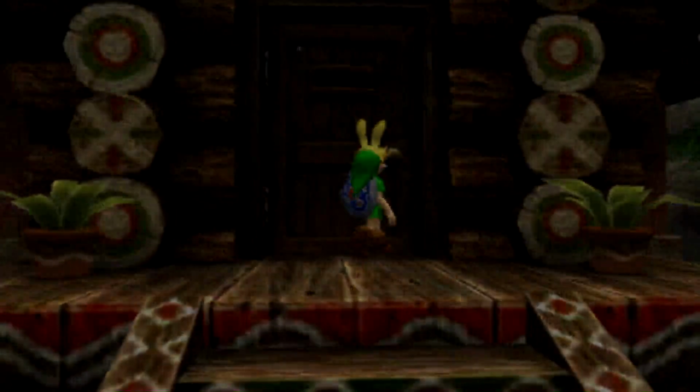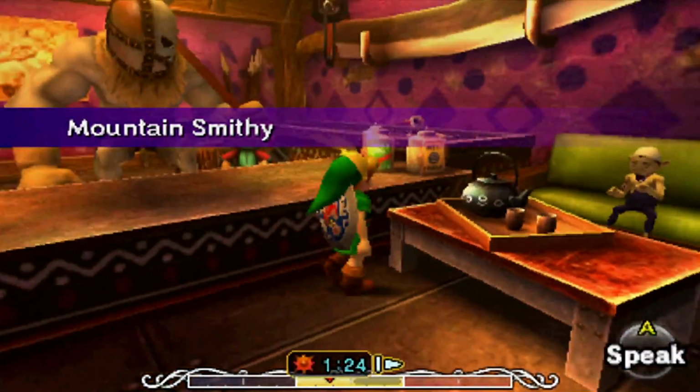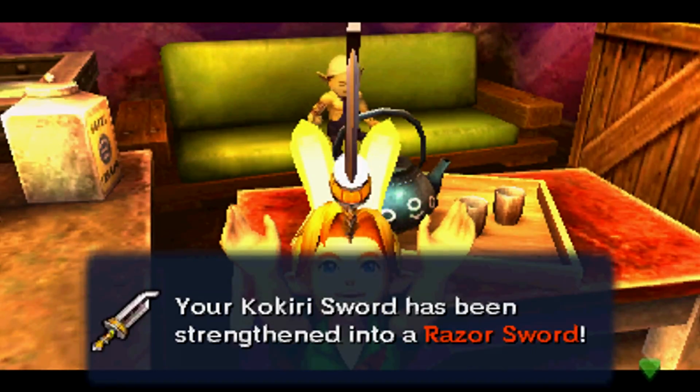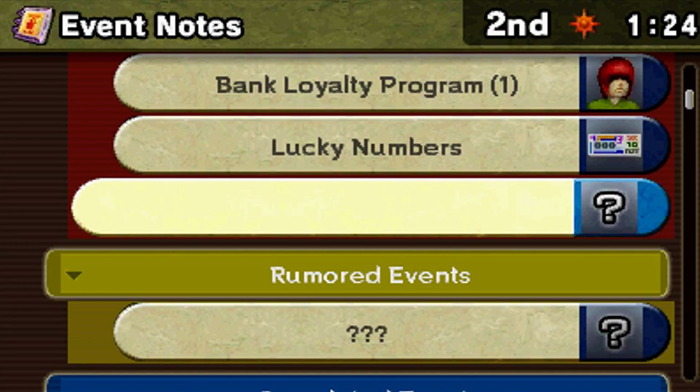Let's get over here and collect our new razor sword since it was only morning but a couple hours ago. How's it going? I kept you waiting, but it's done. Yeah. Recycled animations. Your razor sword has been strengthened. Blah blah, you can use it 100 times. It's very nice.